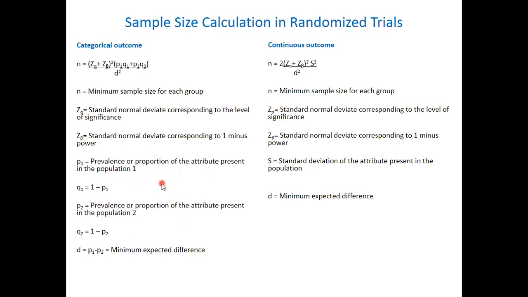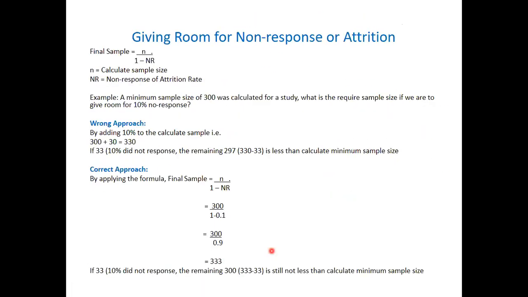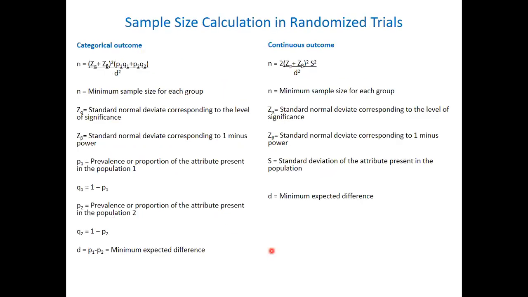If you look at this D, let's say D is equal to P1 minus P2, minimum expected D. So it may come in different ways. If you are dealing with two groups, it's the same. You have to have P1 and P2. Sometimes it may be one group you are dealing with, the same one group before and after, and there is no provision for that. If it is the same one group before and after, we are talking of the T. Now let's look at continuous outcome.